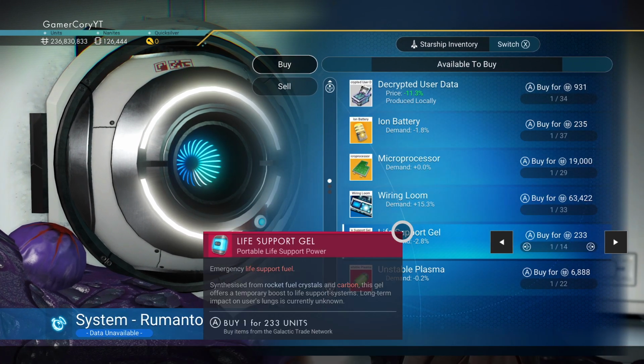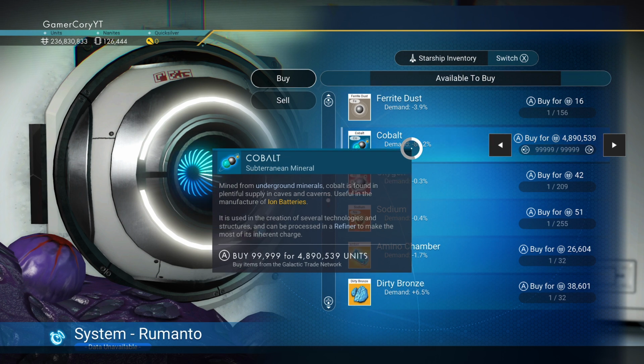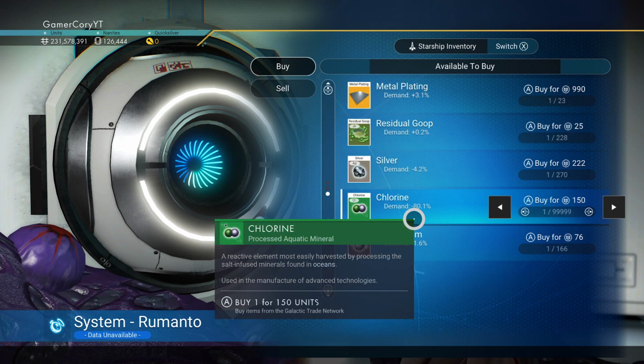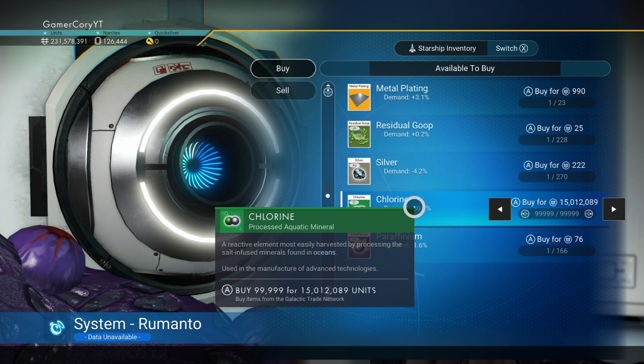So we need to find the cobalt and buy it back. So we sold that for 22 million, and we're only paying 4.8 million. So that's a net profit now of like 17 million. We can buy it, and we can buy it again. So you can do this with as much inventory as you want, and then we can buy back this for 15 million. We sold it for 50 million, I think it was.